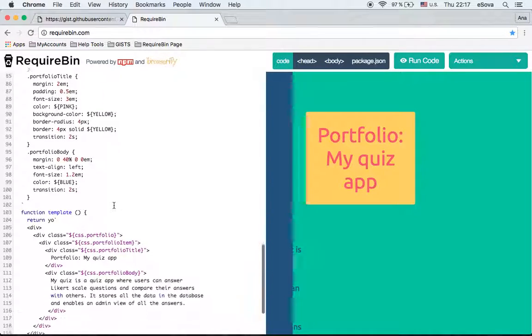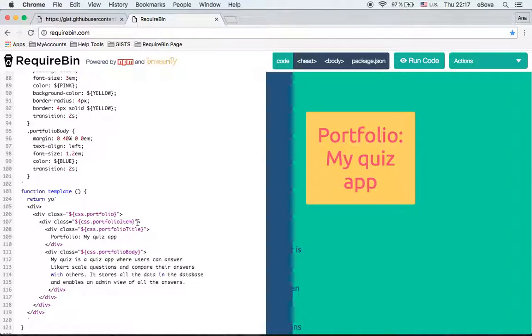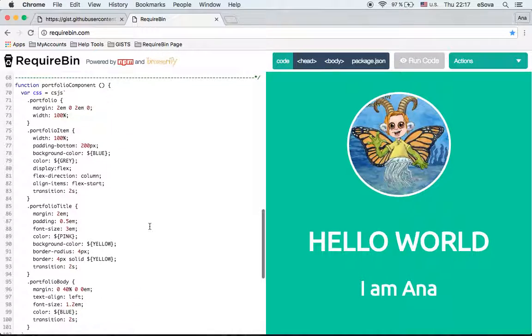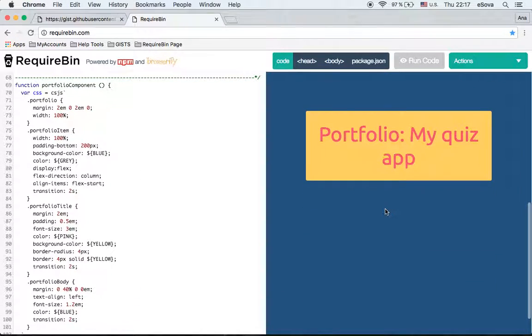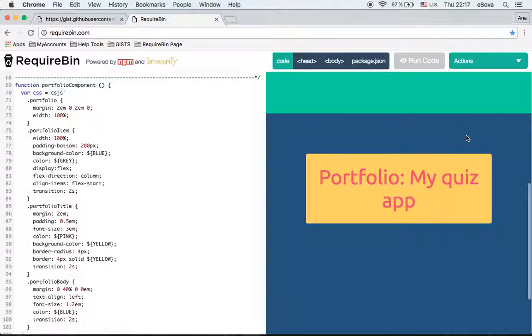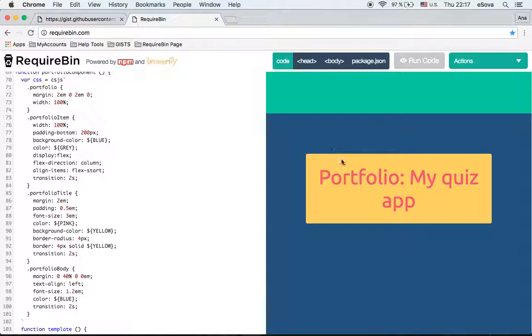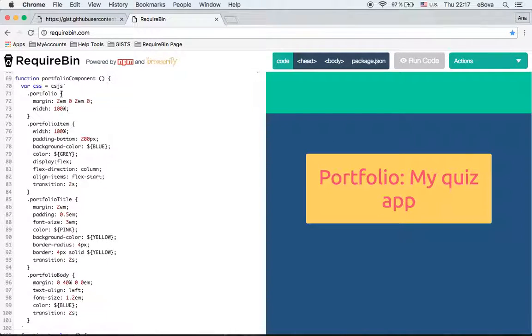Then we created a portfolio item inside of this div. Portfolio item has a gray color and a blue background.